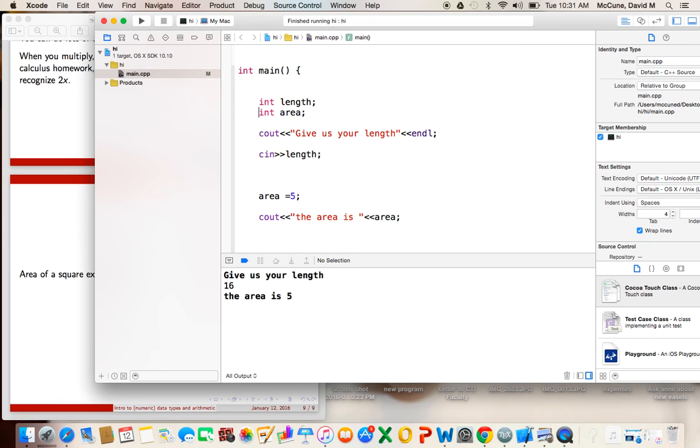But in any case, if you want to grab something from a user, you first create a storage space for it. So you decide what kind of thing the user is going to give you. You give that space a name, and then you can put things in there via a cin statement. That literally grabs something from the user and puts it in there. Or you can just assign things like this if you want inside of the code. But that's how you can make a program interactive. That's how you can create places to put numbers.